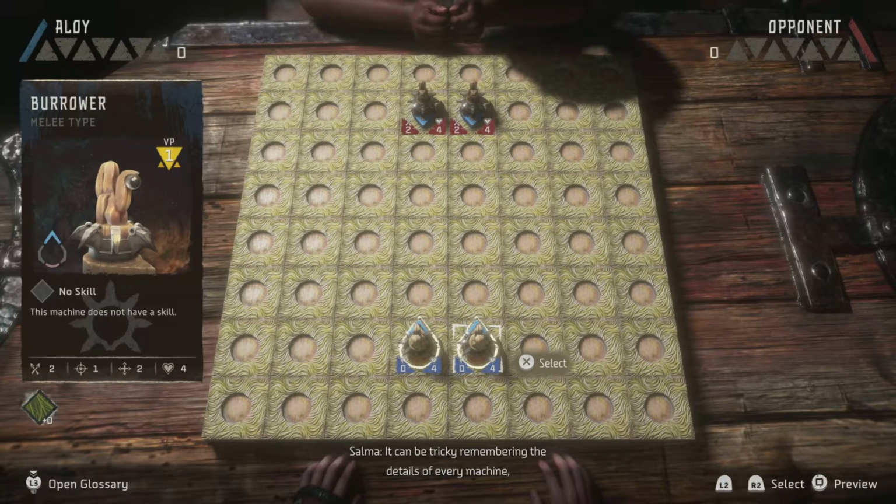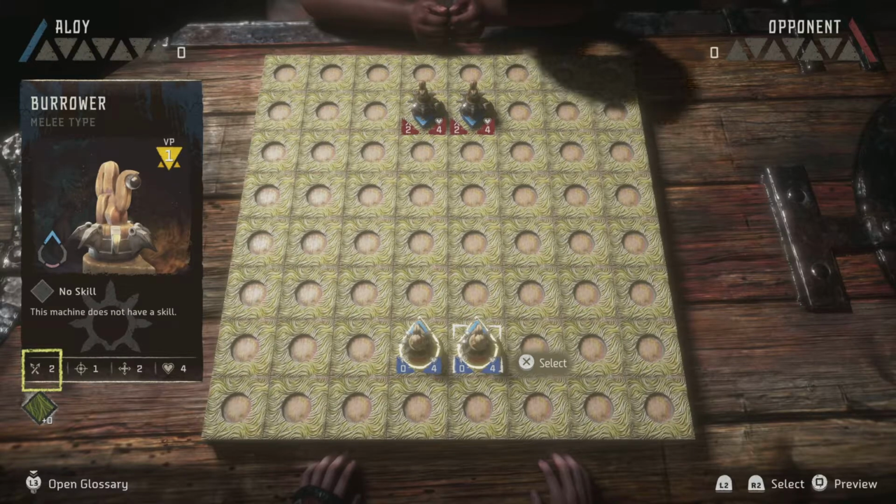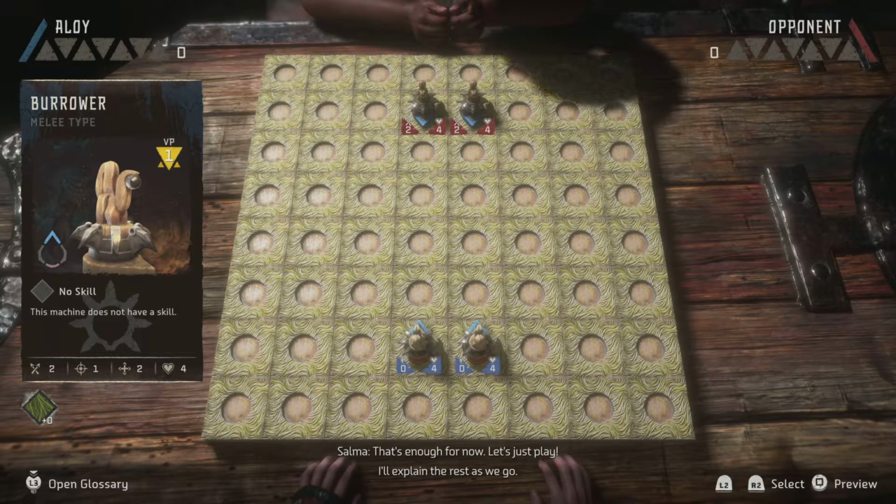Okay. It can be tricky remembering the details of every machine. This machine does not have a skill. Keep track of them. You see that number on the top right corner? VP, yeah. Victory points. That notes also tell you how far a piece can move. Okay. How powerful their attacks are. Okay. Health and distance they can strike from. Okay. And of course, their health. Yeah, okay. Okay, that's enough for now. Let's just play. I'll explain the rest as we go.